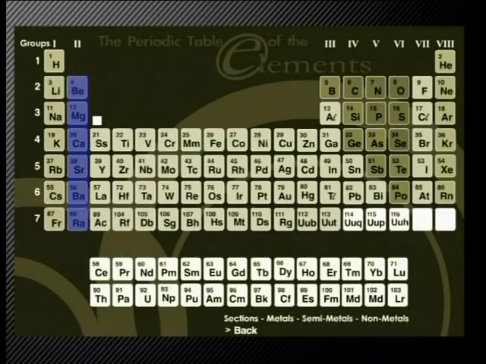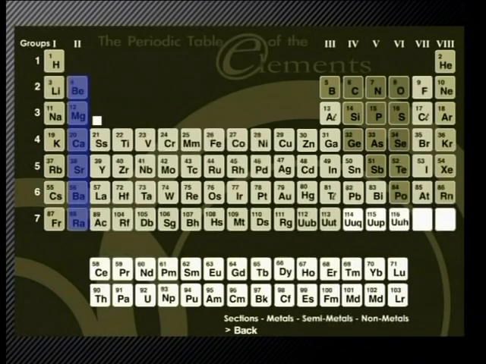Can you remember where we find the alkaline earth metals on the periodic table? Let's refresh our memories. The group 2 metals are called the alkaline earth metals. The metals beryllium, magnesium, calcium, strontium, barium, and radium make up this group. These metals do not occur in their elemental form, but rather as compounds in the earth's crust. In fact, most of us have never seen these metals as pure elements.